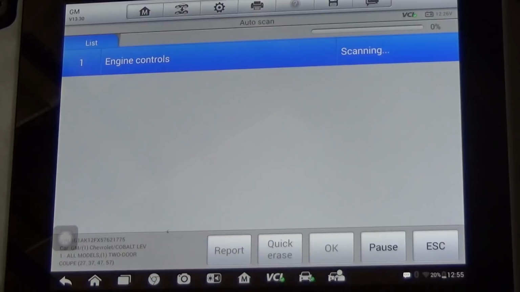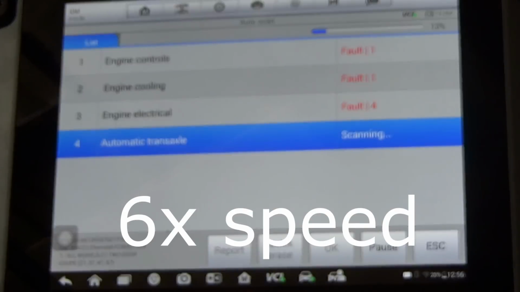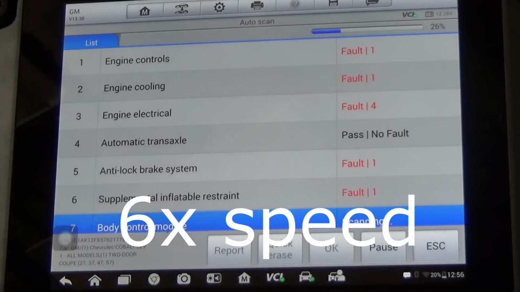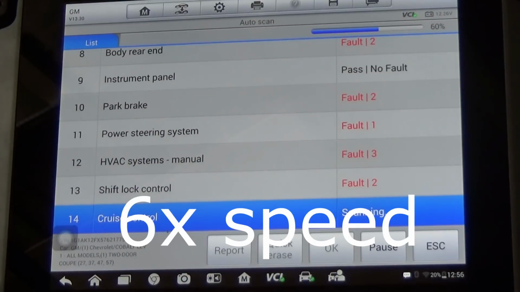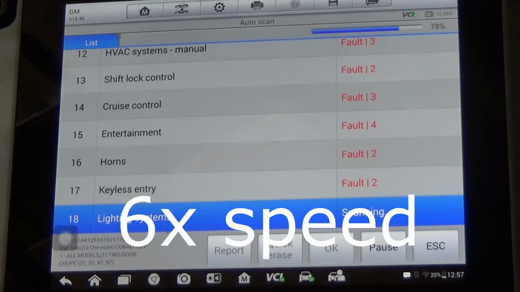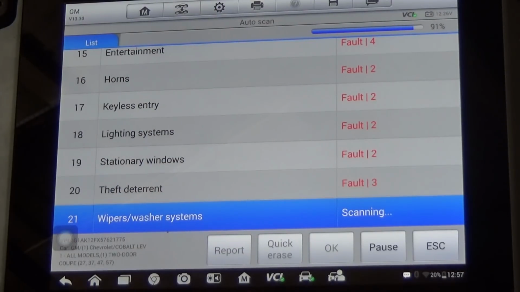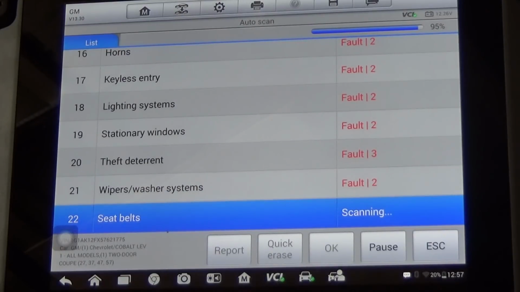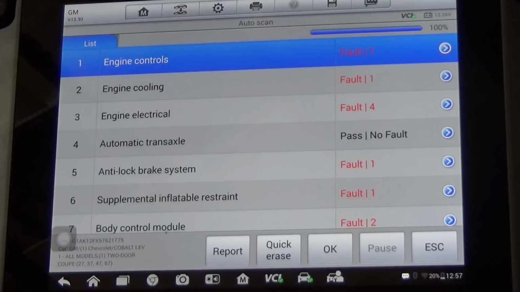This is going to take a few moments, so I'll let it run. Okay, so the scan's been completed and there are quite a few codes in a number of modules.